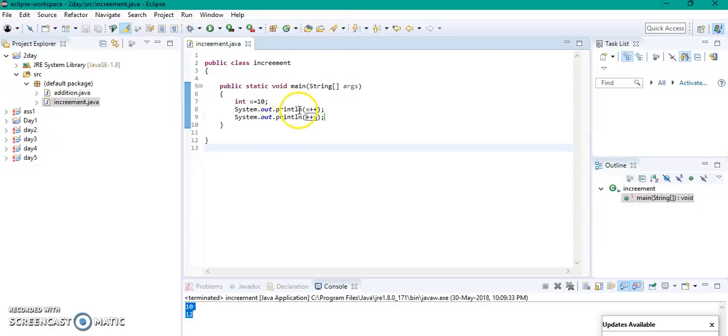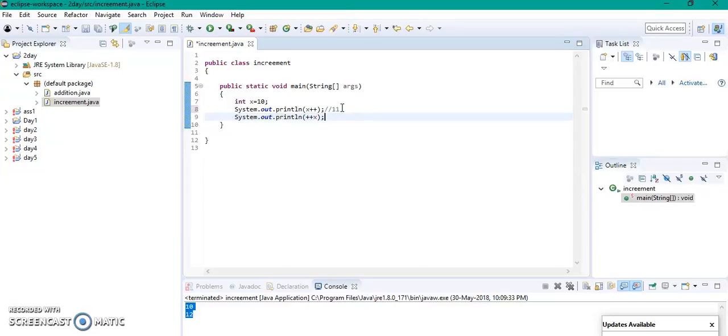This is because in x plus plus the value of x has not been incremented yet. It first prints the x value and then it is incremented. So after completing the statement, the value became 11, but before that it is 10.